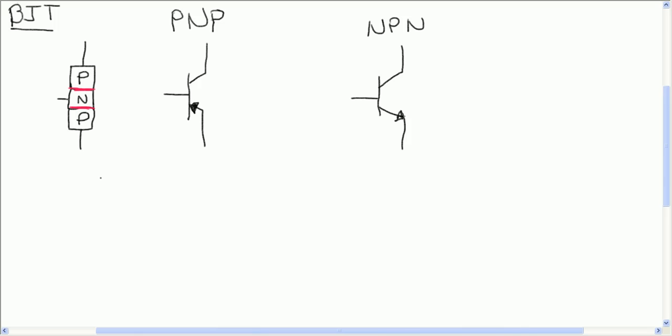On these devices, we have three leads. The three leads are emitter, base, and collector. And it's exactly the same here: emitter, base, collector. And again, for both of these, this trend is also true, that the current flowing in the emitter is the sum, or the total, of what's flowing in the base plus what's flowing in the collector. So all current flows on the emitter, and base and collector currents are added up to make emitter current.